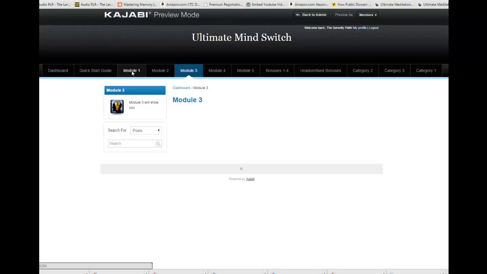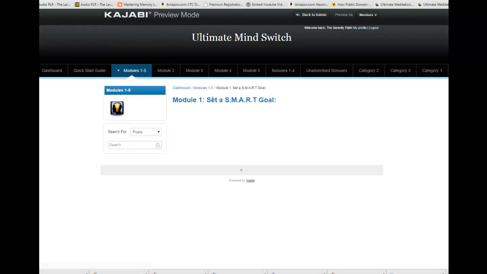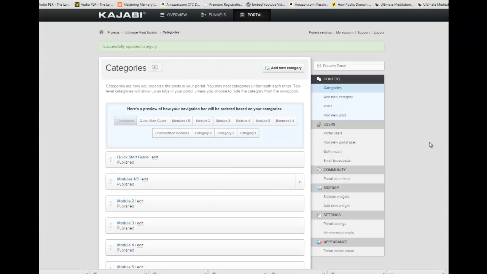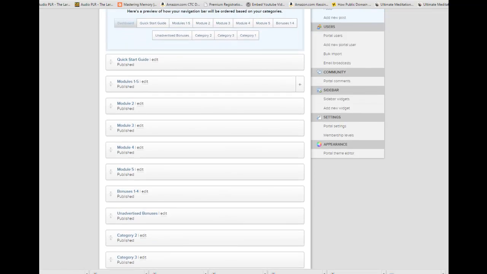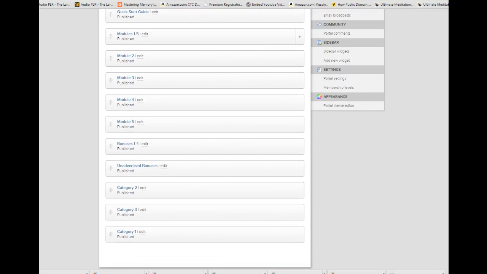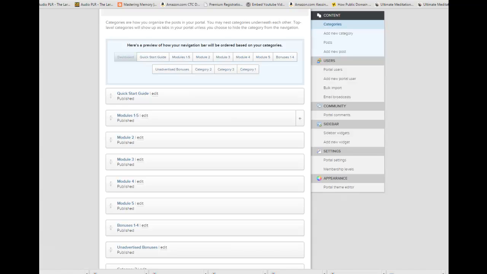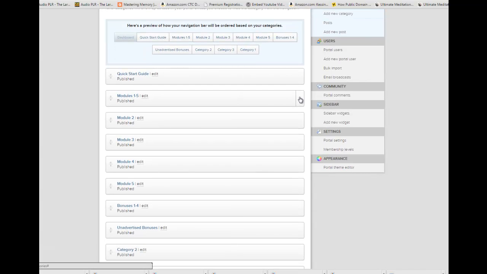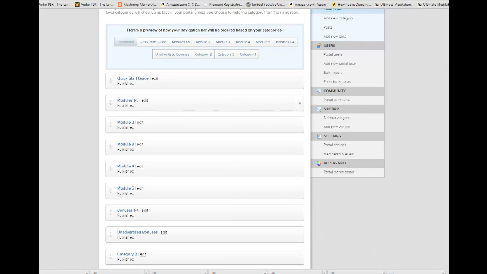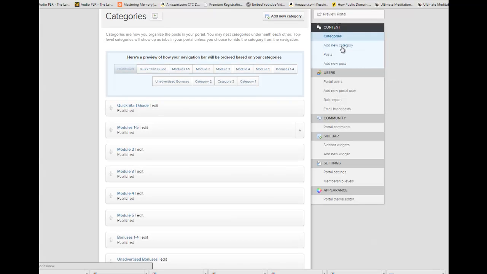Where did that go? Why isn't that there? Oh, that says modules 1 through 5, sorry. All right, where did module 1 go? Where did module 1 go? We lost it. What the heck is going on here? I guess we'll make another one. Add a new category.